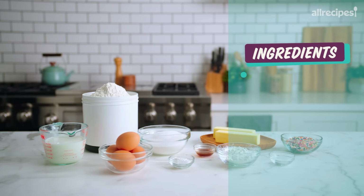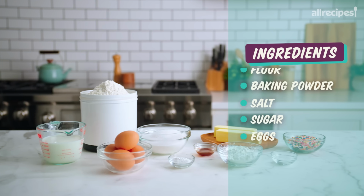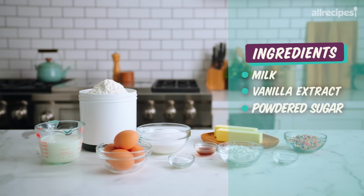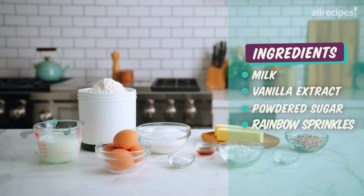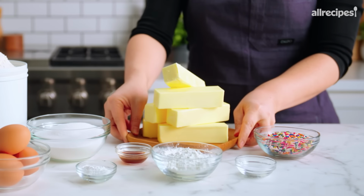You'll need the basics: flour, baking powder, salt, sugar, eggs, milk, vanilla extract, powdered sugar, rainbow sprinkles, obviously, and butter. Lots and lots of butter.